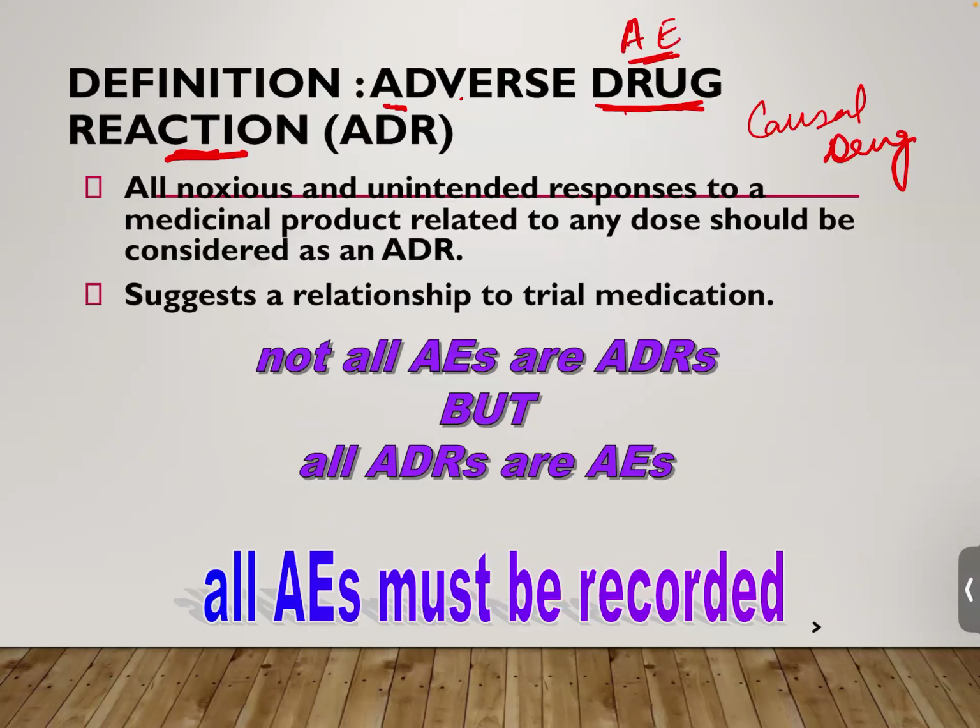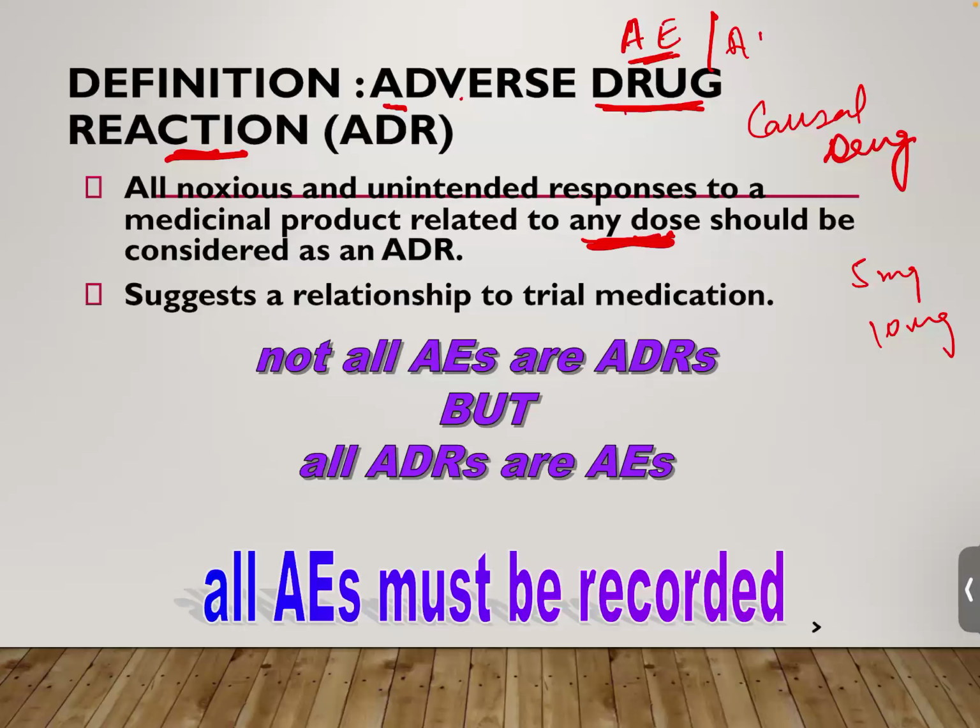Any noxious or unintended response to a medicinal product related to any dose. It can be at any dose. It may be at 5 mg, it may be at 10 mg. Why am I telling you any dose? Because sometimes dose escalation also happens, right? There is a video on my channel also. If you want to see, a lot of examples are given for distinction between ADRs and AEs.